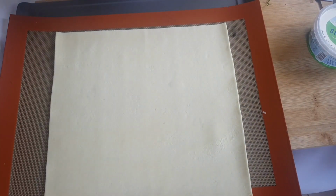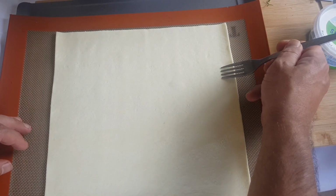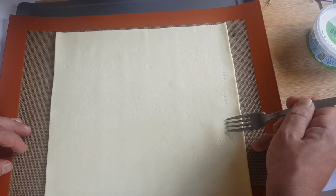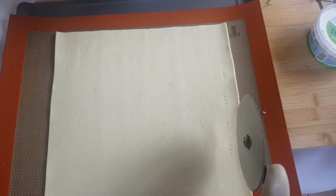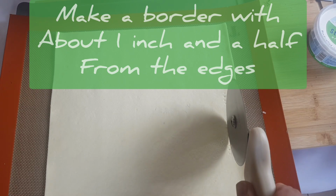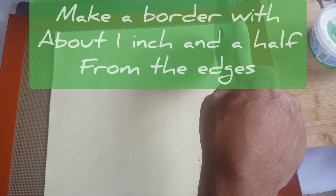Okay, so now we want to make a border around this. I'm just going to use this fork as a guide, and that's just going to let me know halfway down. I'm just going to mark it like so. Then I'm going to get my cutter, and I'm not going to cut all the way down into this. I'm literally just going to go about halfway into it, all the way around. And this is just going to give us our border or our pastry lip basically.